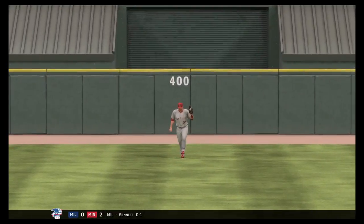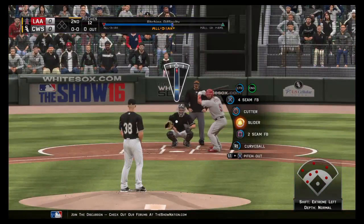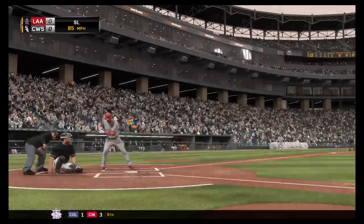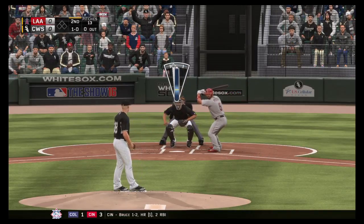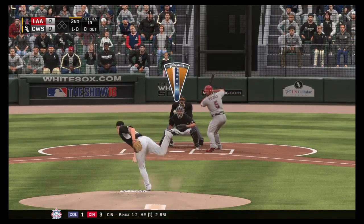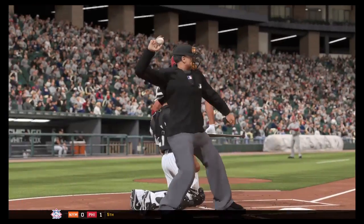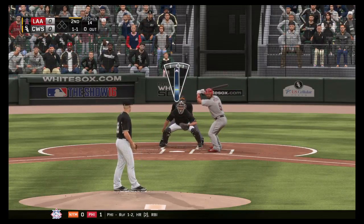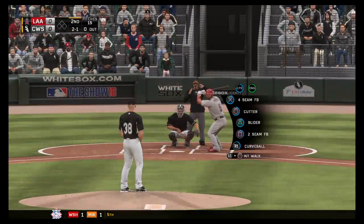Trout is there, and how about that? A 3. Albert Pujols will get his first shot now. He too had 3 knocks in yesterday's win. Well, he's had 7 RBIs in his last 10 games, so he is producing runs, and he had another good one yesterday. Squared that one up just a little late. Latos is ready. 1-1 pitch on its way. No offer on that one. 2 balls and a strike.